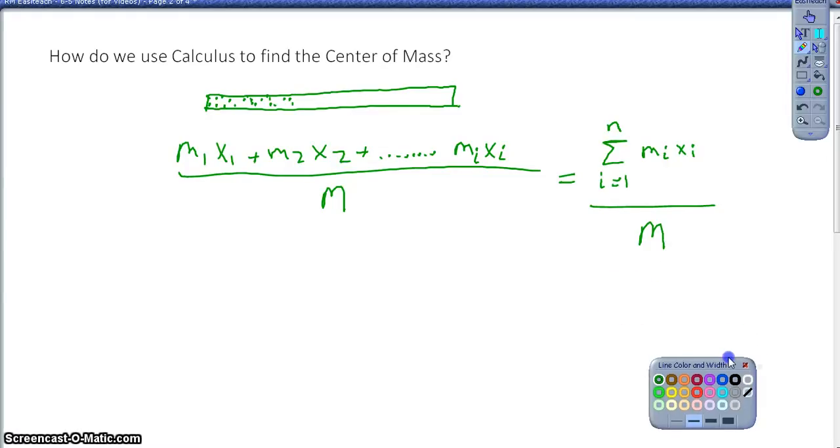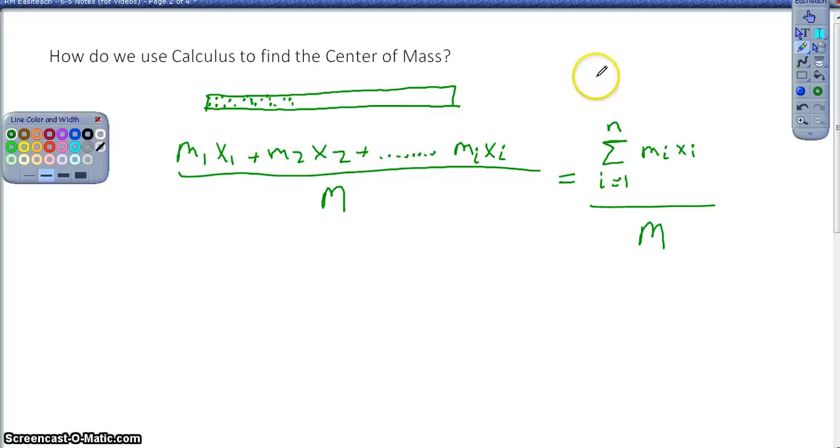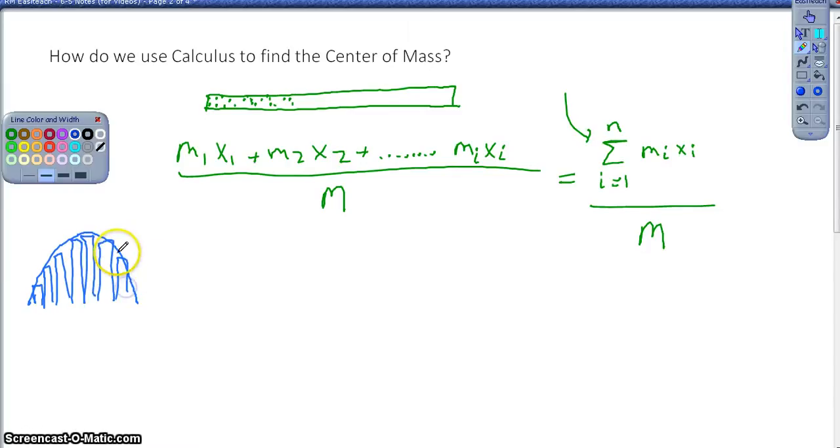Well, the significance here is how does this tie into calculus? You have probably reached the point in your calculus course where you've seen the summation symbol before. In fact, the summation symbol comes up in the definition of integration. When you integrate something, what you're really doing is finding the sum of all of those individual strips or masses. Graphically, the first way you talked about integrating was a Riemann sum, where you take all those little rectangles, add up the total area of all of those rectangles, and find from that the total area underneath the curve. We're essentially doing the same thing with each mass times its position.